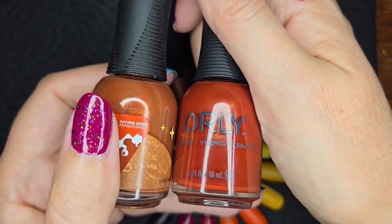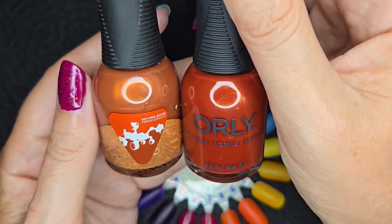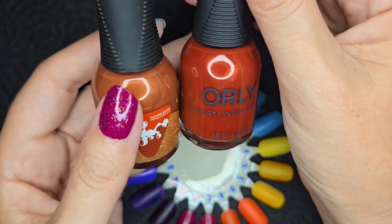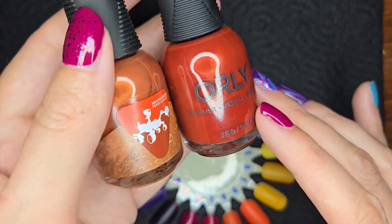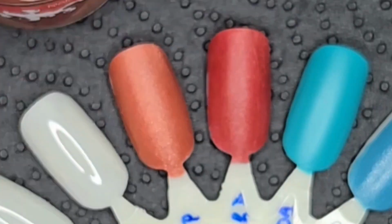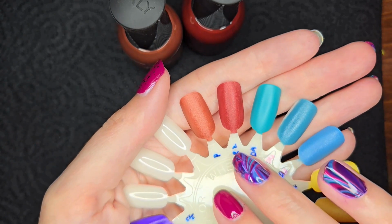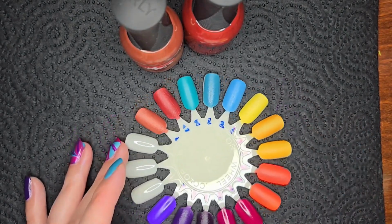When I first opened the collection, Rustic Root right away reminded me of Perseverance from the NASA collab. And they're similar, but they're definitely different tones. Rustic Root is more red. I think they have the same shimmer, but I think these would look great together. Maybe a gradient or something like that might look really good. So here is Rustic Root, and here is Perseverance. Perseverance is a lighter tone and a little less red, maybe a little more brown and less red. But anyway, there were my comparisons for this collection.